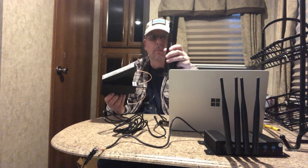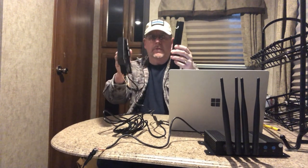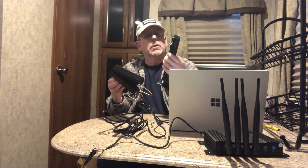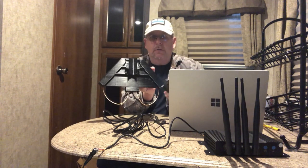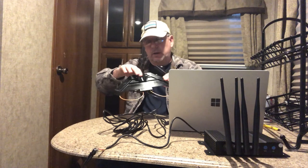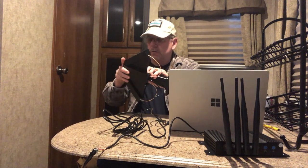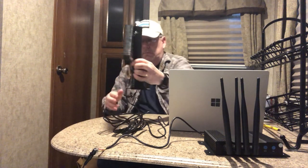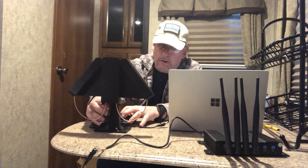I also got the optional roof mount, which is a stand for the angel wing antennas. There are two screws on either side and corresponding slots on the back. If you don't have the roof mount you'd use a one-to-one-and-a-half-inch pipe and secure it with zip ties. I've got the roof mount so I get the two screws started into their holes and slide it into place. Now the angel wing antennas are set up and ready to go.